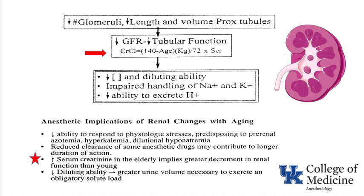The serum creatinine in the elderly, if elevated, implies a greater decrement in renal function than the same value in a younger patient. This is because elderly patients lose muscle mass with age and are not producing as much creatinine. So a creatinine of 1.5 in a frail 75-year-old, 100-pound elderly female represents a significant renal impairment. Applying the Cockcroft-Gault equation in such a patient reveals a substantially reduced creatinine clearance.